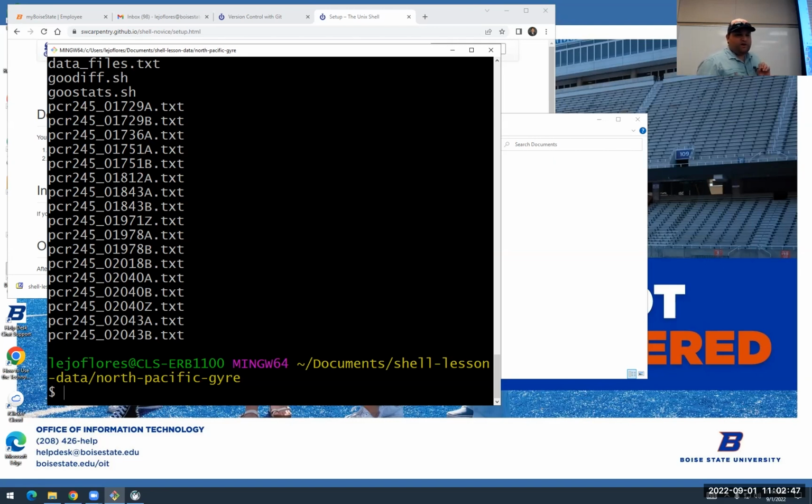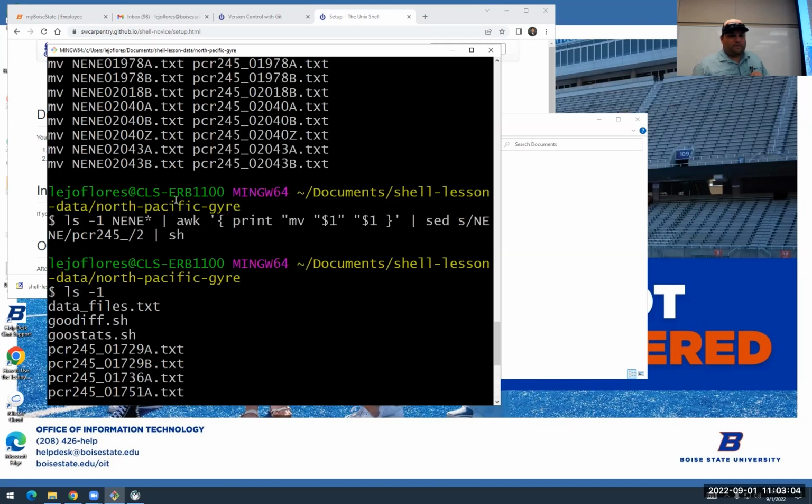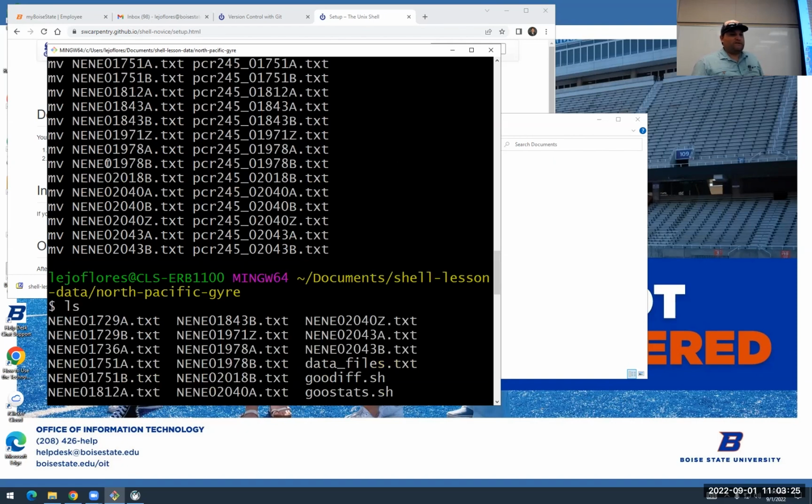What was the advantage of going through all of these pipes? What did going through all these pipes allow me to do, not just changing the name really fast? Kind of visualize where you're going. That's right. If we scroll way back up here, here's a good example. I said, this doesn't look right. I know that if I type 0mv at the prompt, Linux is gonna say, I don't know what you're telling me to do. So I was able to troubleshoot and see that we need to make sure we have these commands right before I actually push it to the shell to run.